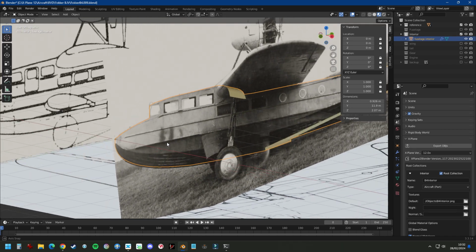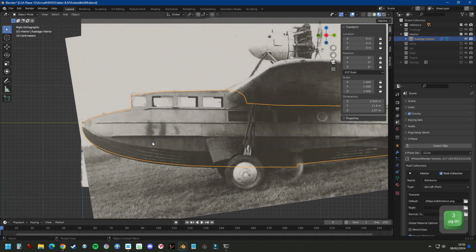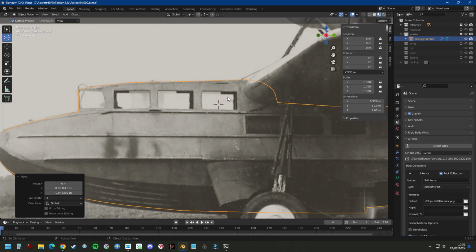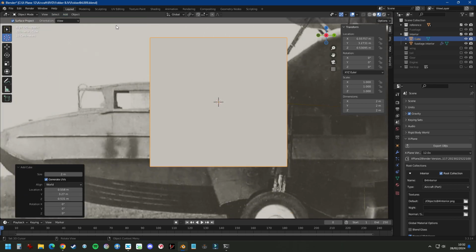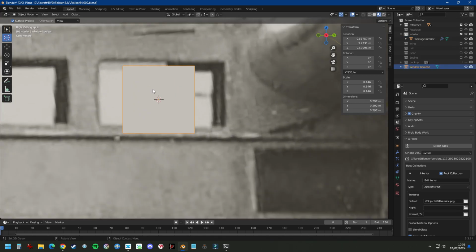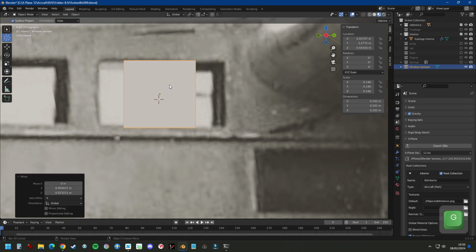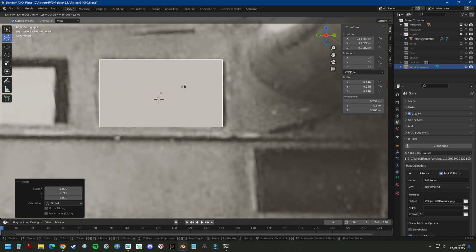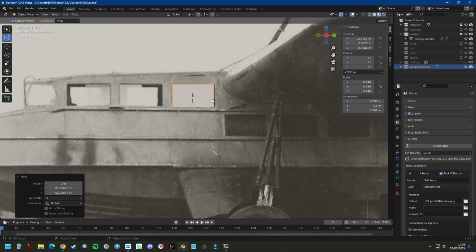Let's add some windows. For this we're going to make window booleans. I'll start with this one. Add mesh cube. Right, something like that. Duplicate.